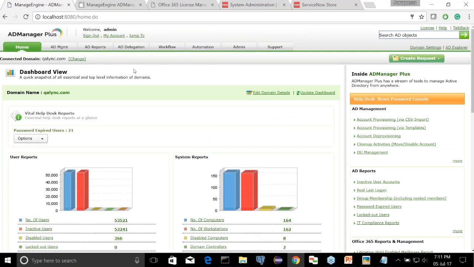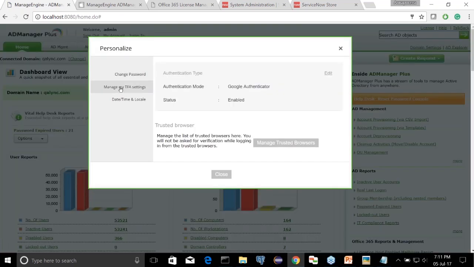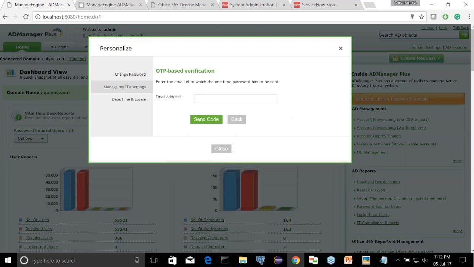And now if you want to change the settings over here, choose my account and then choose manage my two-factor authentication settings, and in here you can choose edit option and you can now change the preferred method. Now change it to one-time password and then hit next. So you will receive the code using your email.